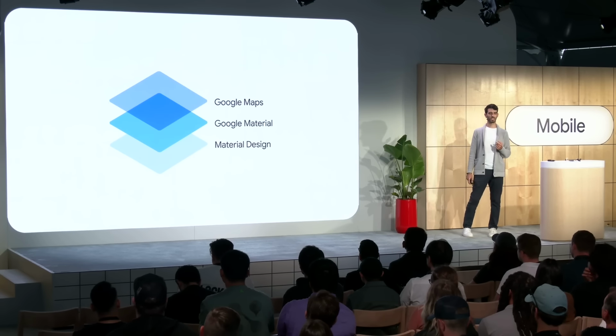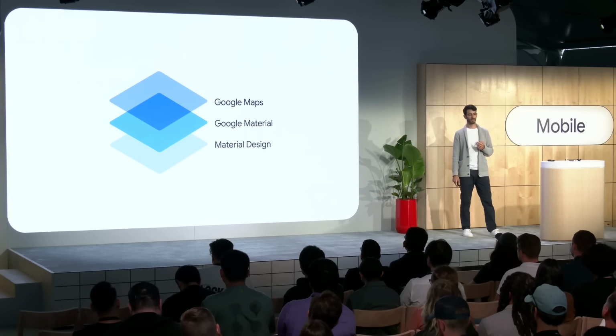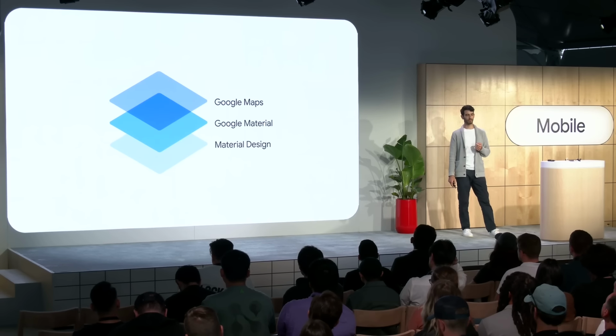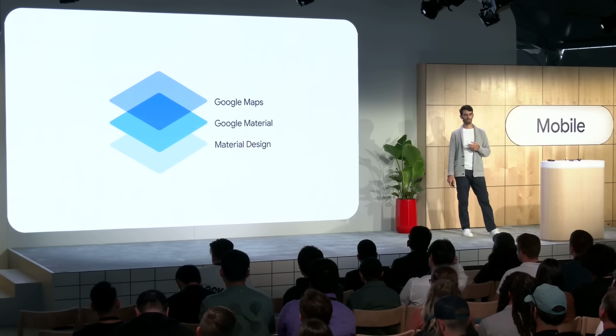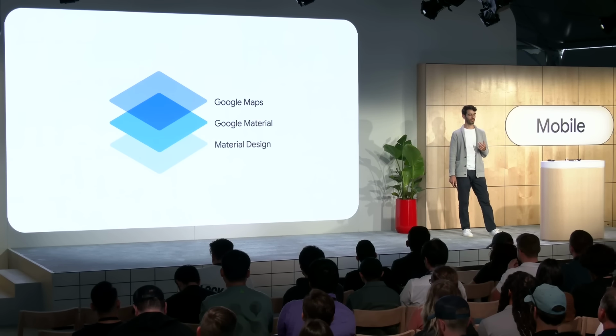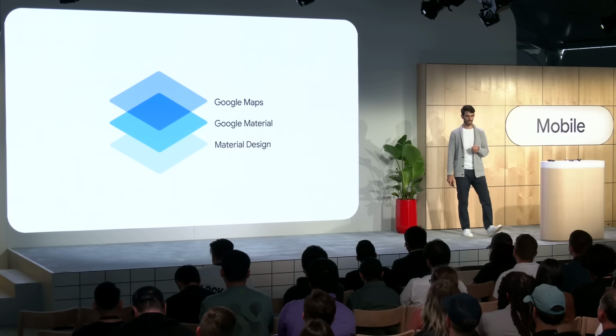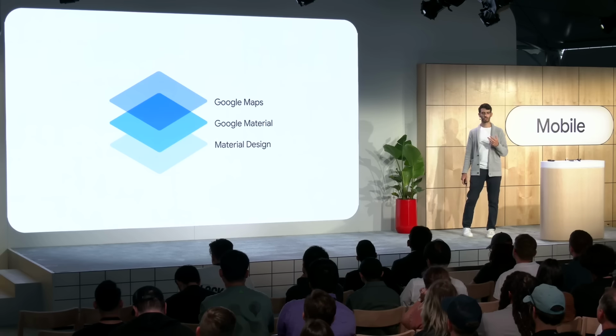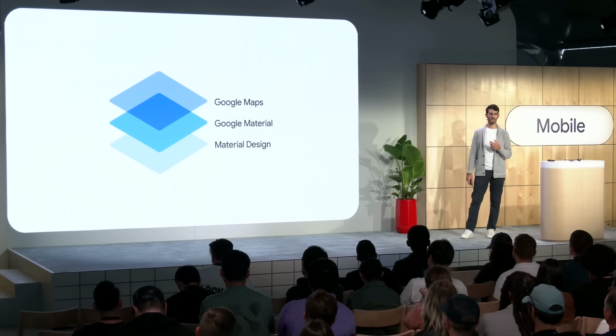When we started adopting Compose, we knew we had to implement more than 50 components in our Maps component library. Using Material as our foundation made the process faster and more efficient than if we had to write them from scratch. That also ensured our components were battle-tested, supported by the Material team, and consistent with the rest of our Google ecosystem.